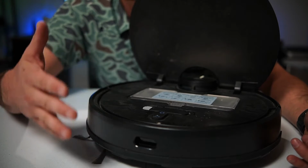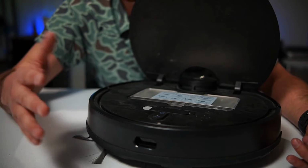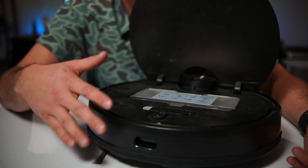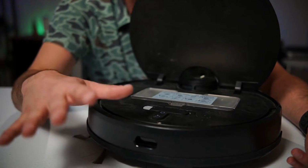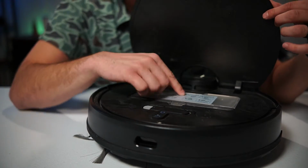It'll actually tell you the lifespan that you have left on your brush, on your filter and all that, how many hours are left. And it will let you know it's time to replace it, time to look into getting a new brush, all that kind of stuff. But I will show you that here momentarily. But that is the tank I was telling you about.